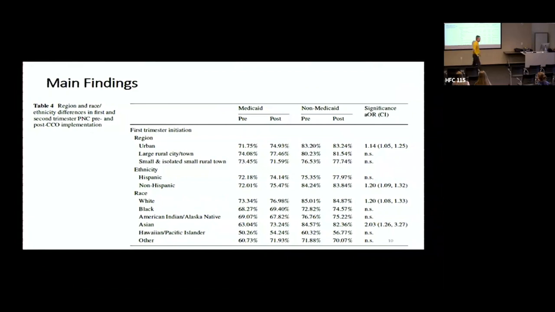I think about that from an implementation science perspective: the CCOs did multiple things all at once, but different CCOs did a different mix of things. So for me, a future research question is whether we could measure CCO characteristics with sufficient precision to tease out some answers to that question, and also have enough years of post data.